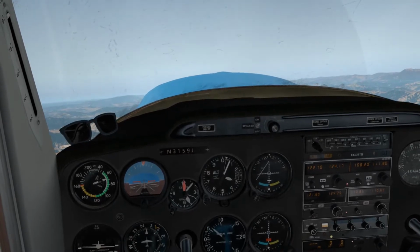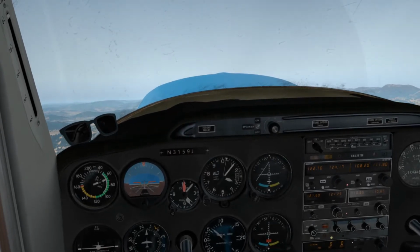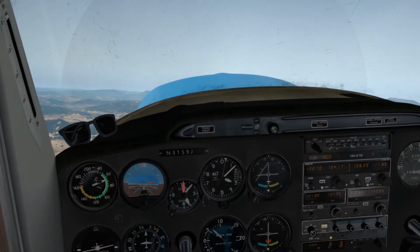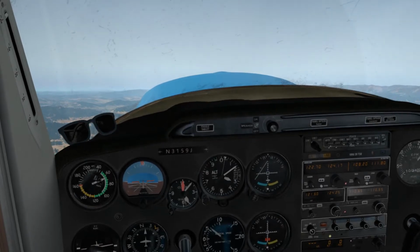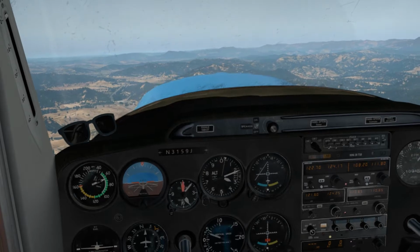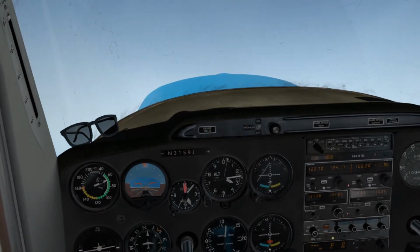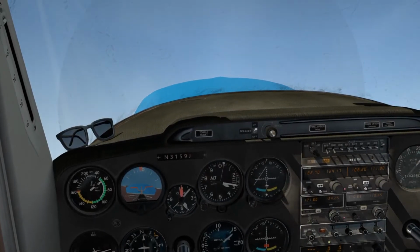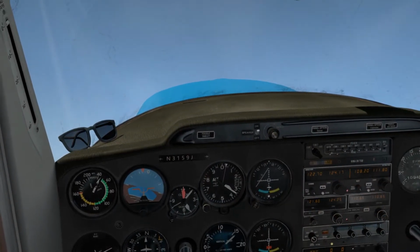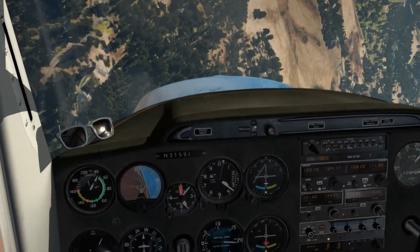And this is what happens in a stall. This is going to be what's called a departure stall. If you're taking off and you pull the nose up too much, this is what happens. Stall horn goes on. I pull back and I end up in a dive.